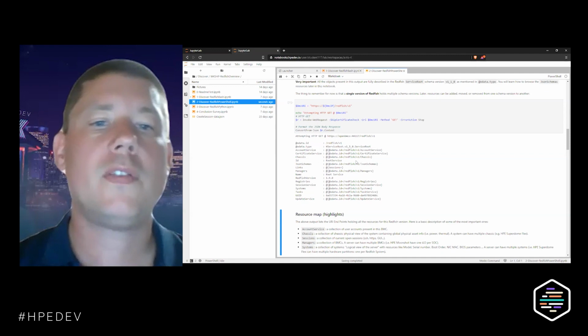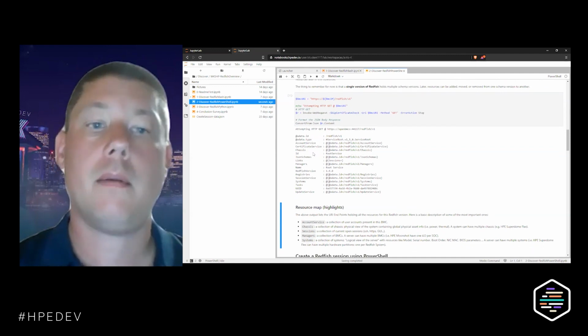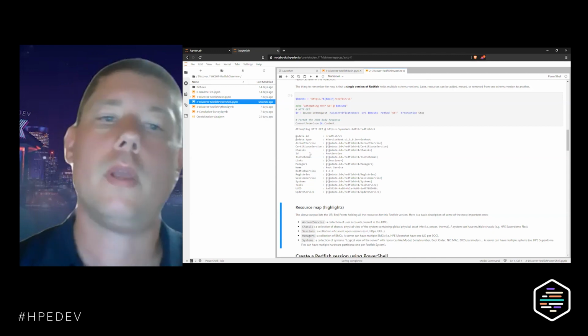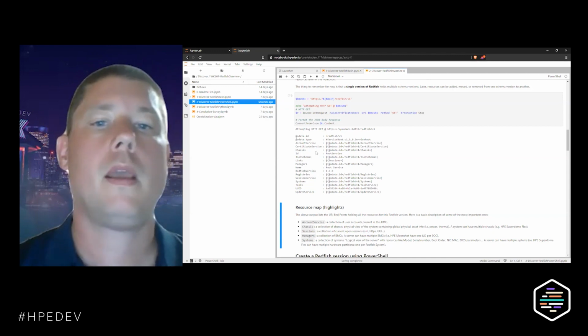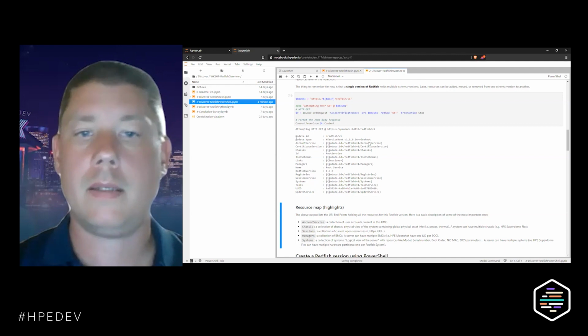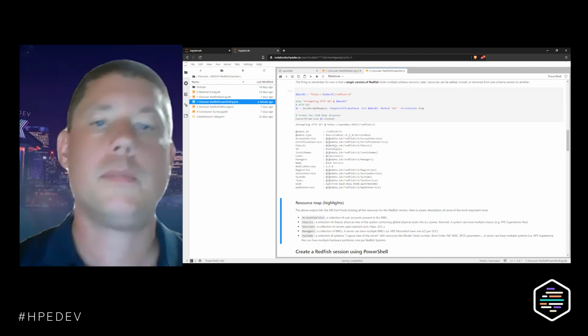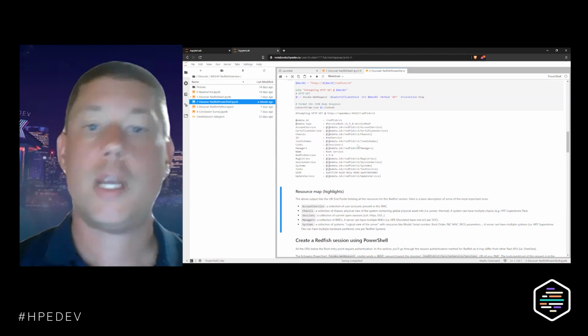From here, we can see some really key things that this particular implementation is providing several services to us. So it's providing an account service, and it's providing it at a dedicated URI here. We can use the OData ID to see where that service is implemented. Certificate service, chassis ID, JSON schemas.